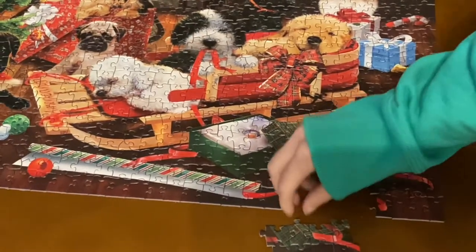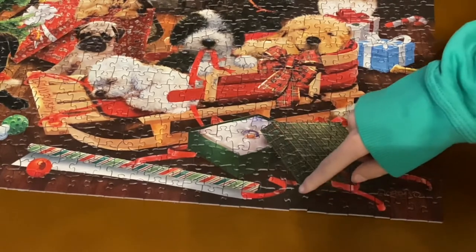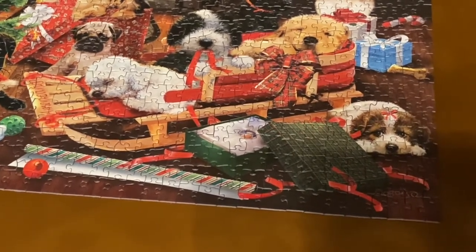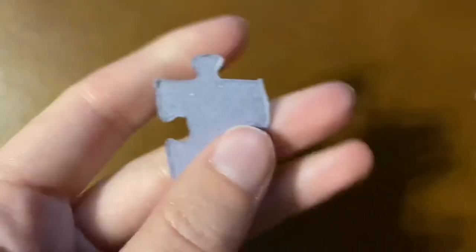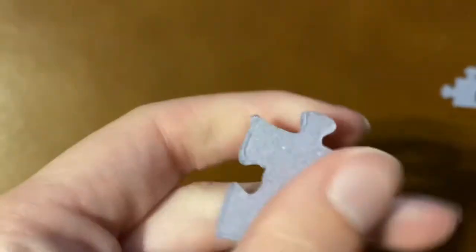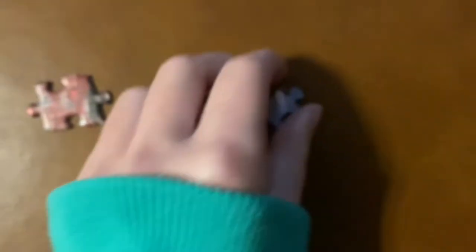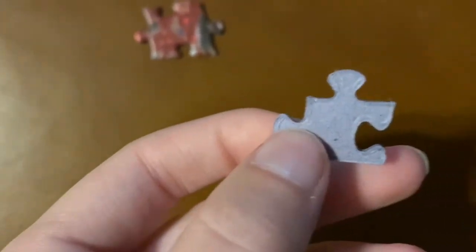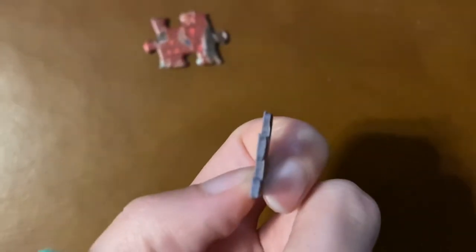These pieces just slide right into the spot, and these are the correct pieces that go into that spot. Pieces that did not go into that spot would also slide right into those clicks, so keep that in mind. So you can see here the weird lines on the puzzle that I was talking about earlier. They're a matte but still sort of glossy finish. They're on normal brown grayish colored cardboard, and they also have kind of an indent in the back, like it's two layers. They're a decent amount of thickness, but you can see here maybe it was where they cut the pieces. I'm not really sure, but that was quite interesting.